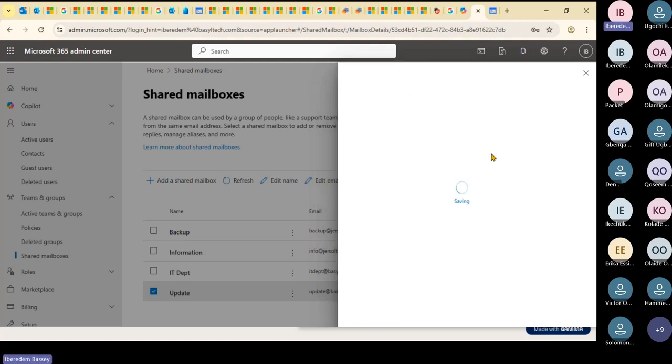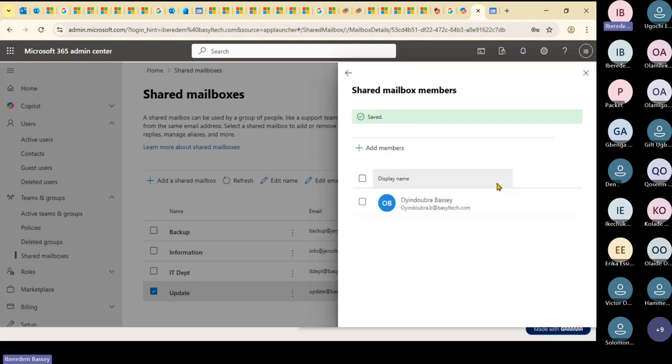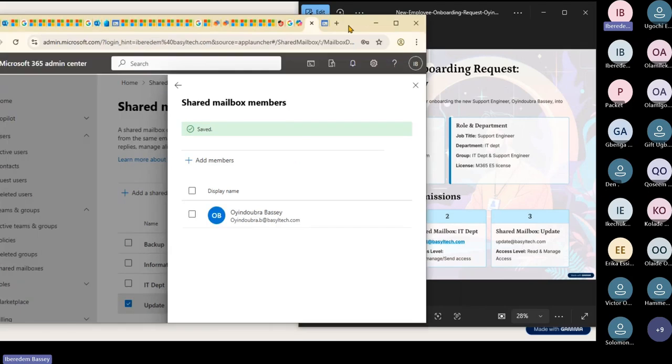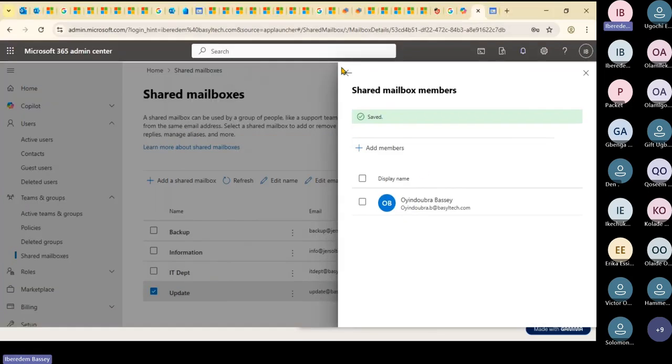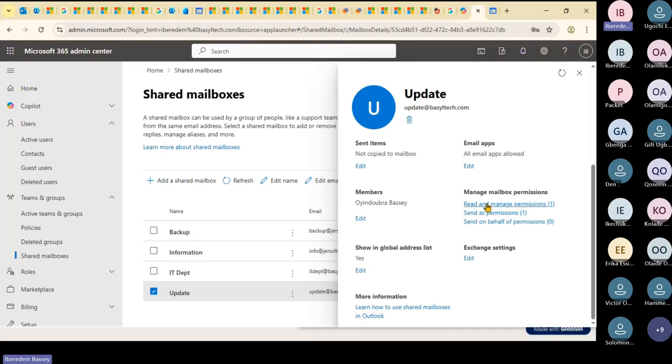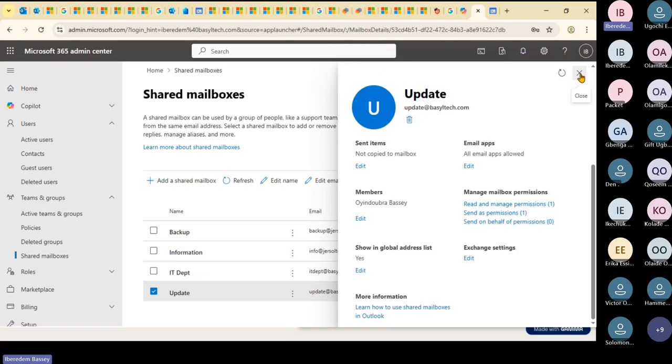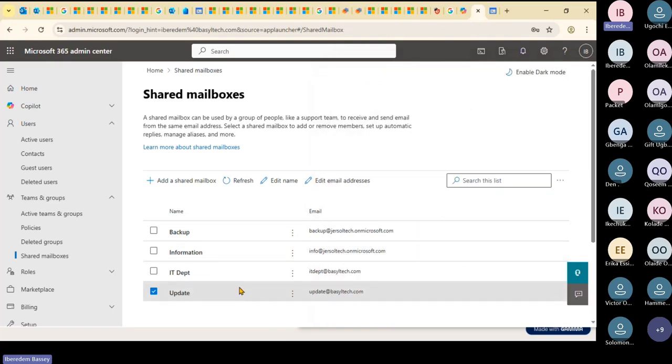We add her. It's taking a little while to populate. That is saved. So which permissions was she assigned? She was assigned to have just the read and manage access. So we can go back here, check under the read and manage permissions. She's already there. Excellent. So we can go back and cancel this. So we've set that up properly.